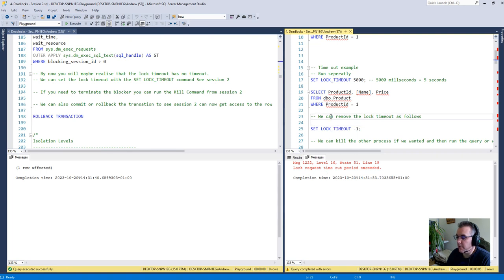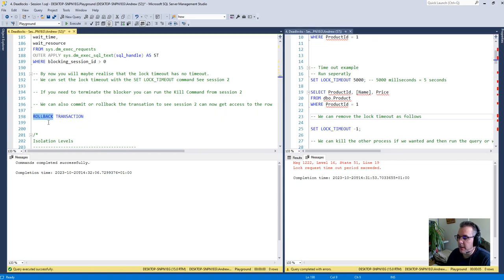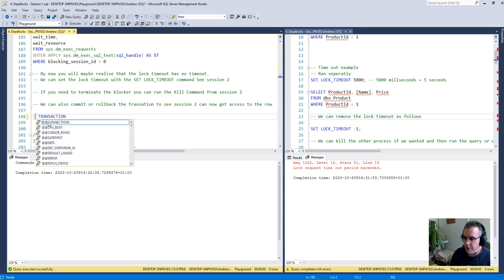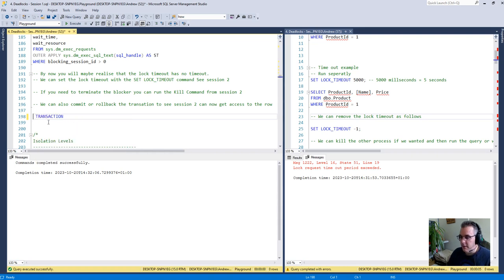And it's rolled back the transaction if it was doing one. This transaction is still open. We'll do that. So we've shown that it blocks and waits until the transaction is rolled back or committed. You could have the word committed in here as well if you want to commit the change. In this case we didn't.